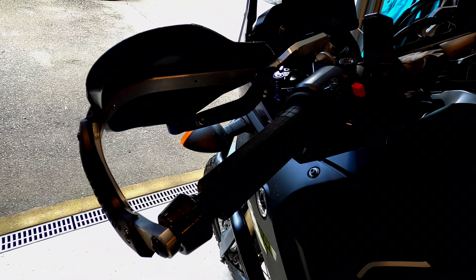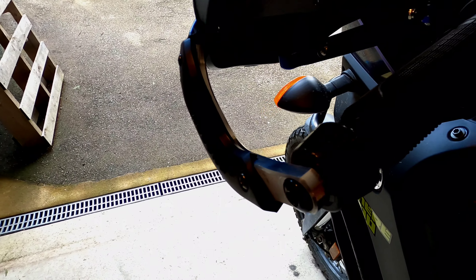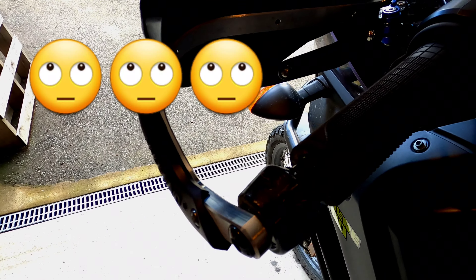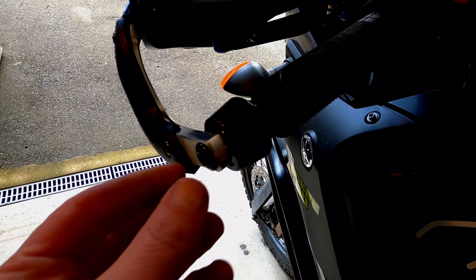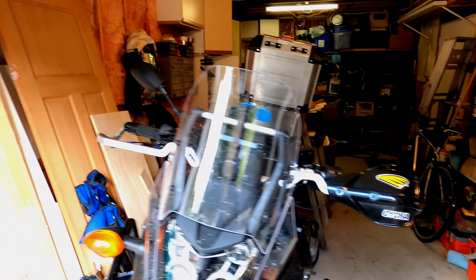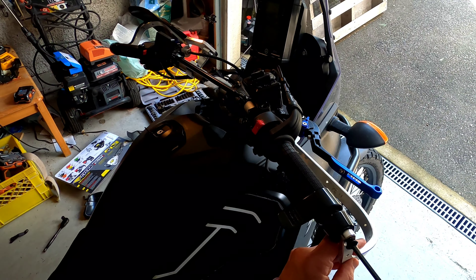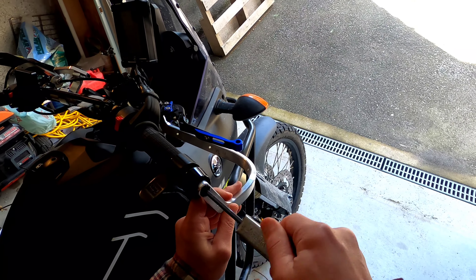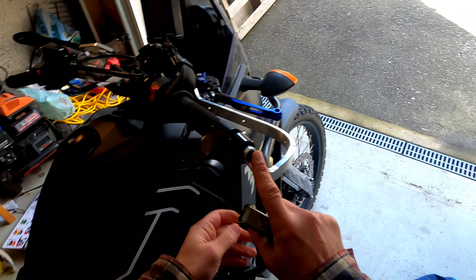And this one is really straightforward — it just clamps onto the bar and you attach it. I didn't even have to cut this side. As you saw, I ended up cutting the other side. And then it comes with its own bolt, and you just screw it into the end here. So really straightforward. Screw on the outside with the black bolts that they provide, because it fits in perfectly right there.